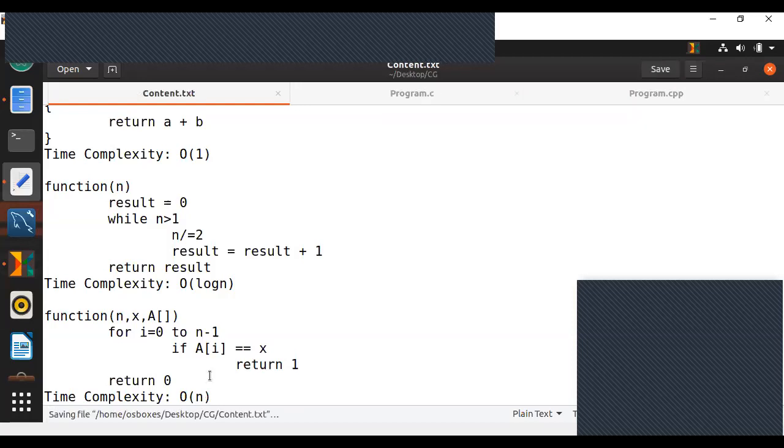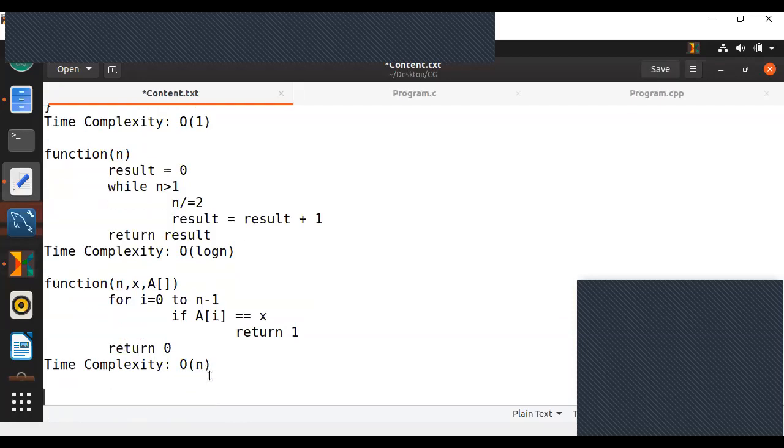I don't think I need to explain this part at all, because at maximum, if x is not present in the array, it will repeat this for loop for all the values. We are looking at the worst case, the worst time complexity. That is why we say that if x is not found, in the worst case you will repeat this n times exactly. So let's continue ahead.